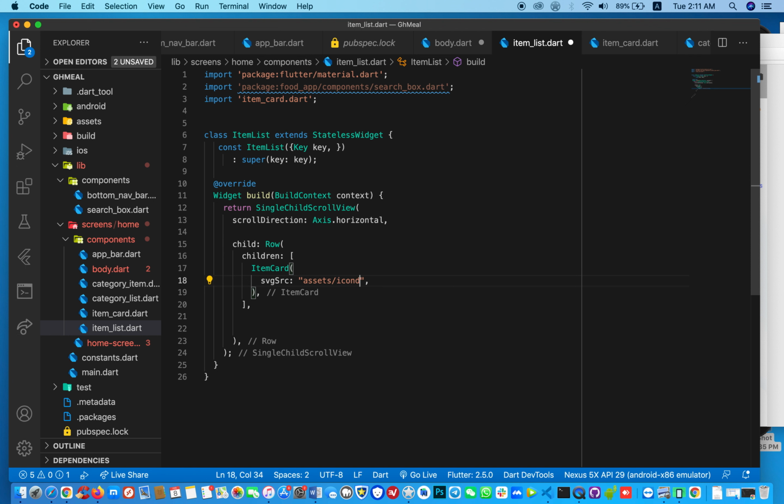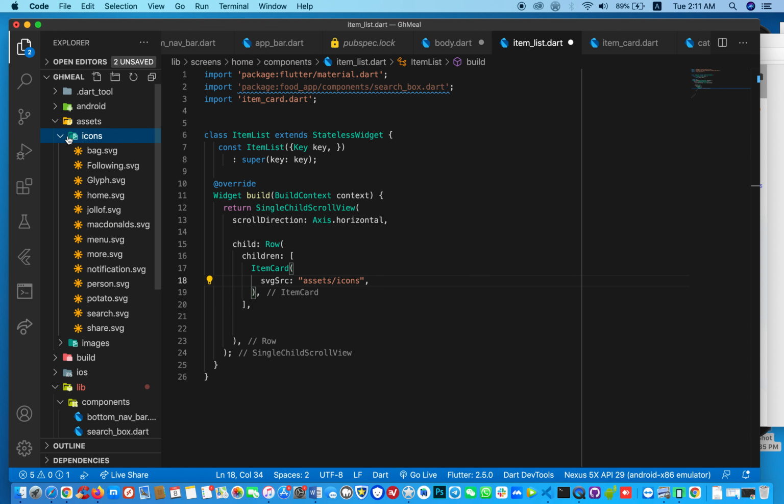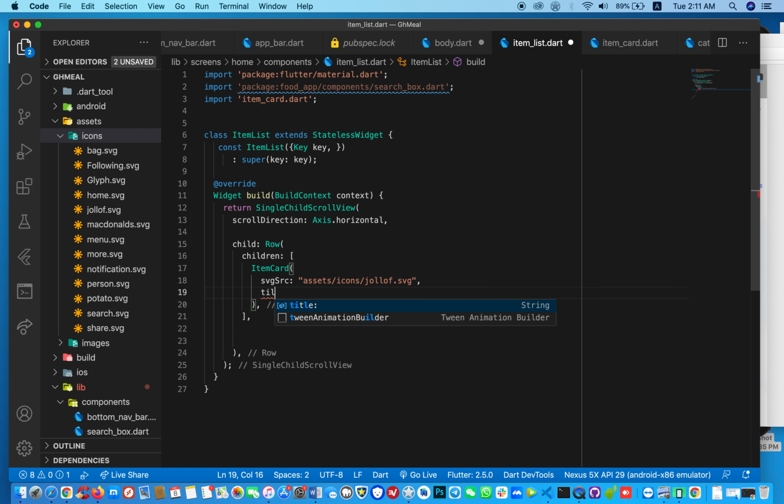Okay, good. The first one we're using is the Jollof, right? So the Jollof dot SVG. Okay, this one. Perfect.